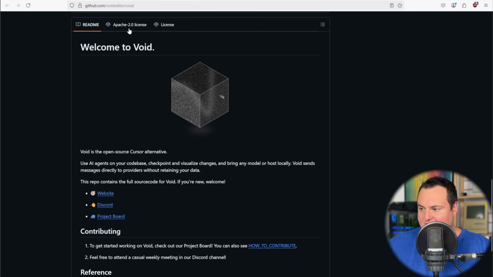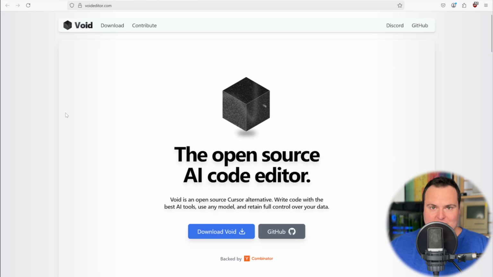this is Apache 2.0, which is always nice to see, as that is a very permissive and highly well-regarded open source license, I suppose one could say. This is currently available for Mac and Windows. There does not seem to be any Linux support right now, which obviously is a downside, especially as someone who uses Linux predominantly for all of the AI related things that I do. But perhaps you get to see me enraged on camera having to use Windows 11. So with that, we'll begin the download process.